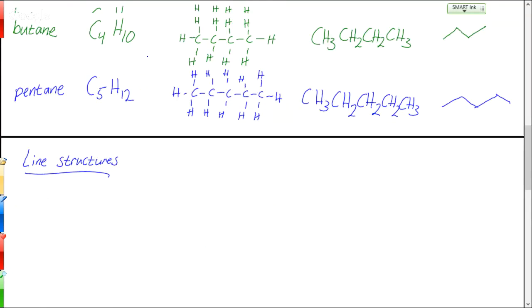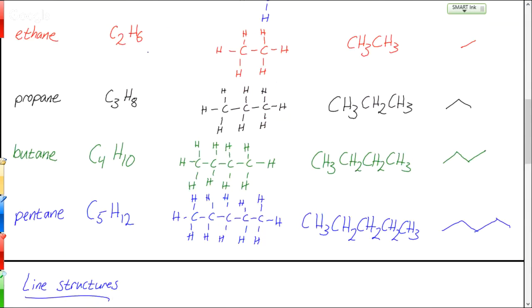So these line structures, we're going to spend a little bit of time on because they're by far the easiest and most convenient way to express organic structures, how molecules are connected in carbon-based molecules. It's used almost exclusively in this type of chemistry. If you look up structures of drugs, or open little drug fact pamphlets from your medication, these are the types of structures that you'll see. It's way easier once you know how to do it than dealing with those other types. So we're going to use it quite a bit.